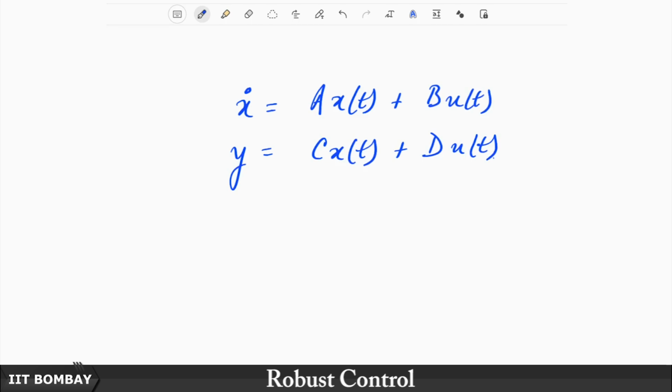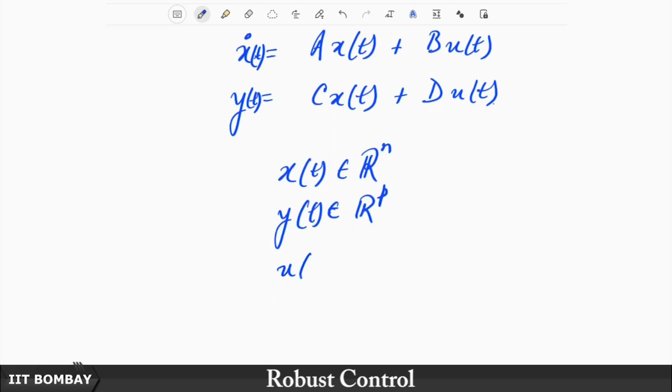Where we will differ slightly from this undergraduate notion is, in the undergraduate controls course we mostly talk about SISO systems. So in that case this u would be a scalar, a single input. The y would also be a scalar, a single output. Now unlike at the undergraduate level, here we are going to generalize this notion to include m inputs and p outputs. In other words, as usual, x(t) is an n-tuple, y is a p-tuple, u is an m-tuple.